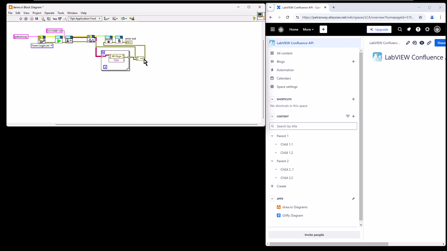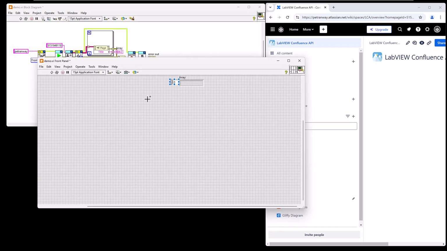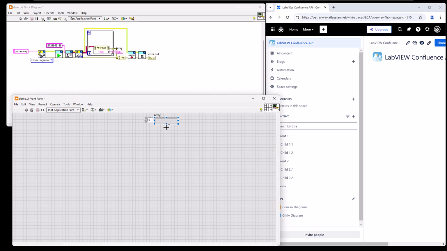Let's do a little bit of diagram cleanup magic. And let's see what we've got. Great. So here are all of the child pages. Now you'll notice that the order isn't quite what we had hoped for.